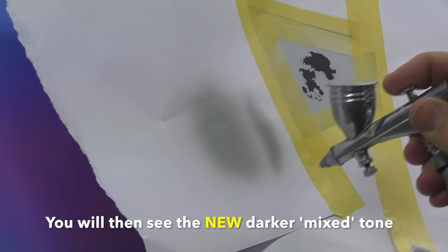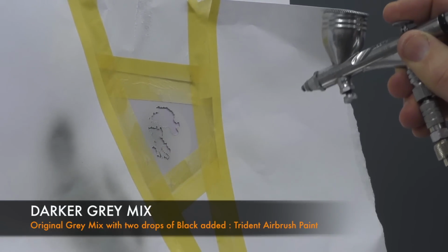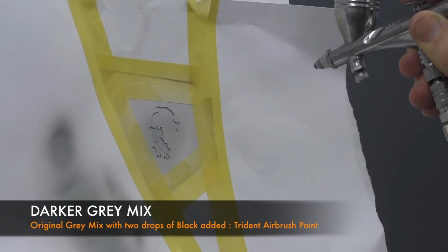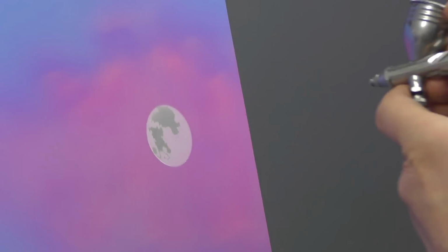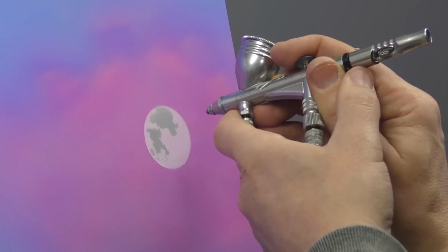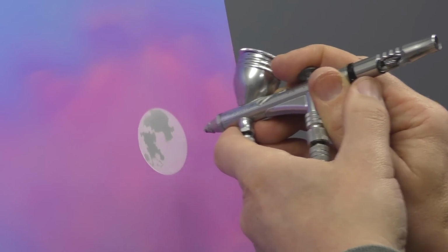So it's much darker. That's better. So we'll run with that. So line her back up again. We'll spray over that to create that pattern. Like so. Now while I've got the grey, I want to soften it up a little bit with some freehand.